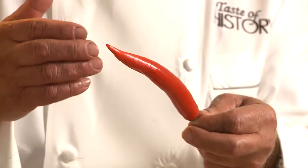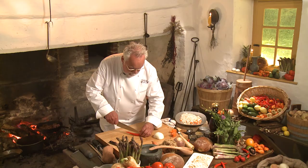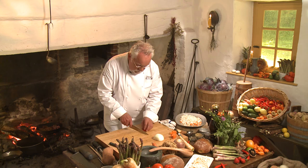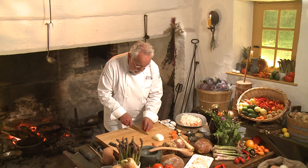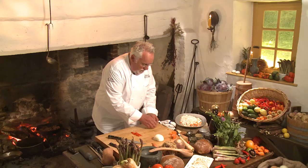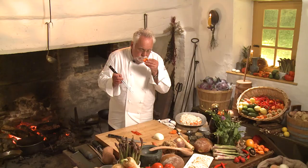The cayenne pepper is potent, but not as potent as his cousin, the habanero or the scotch bonnet. I take the seeds out because right around the seeds is where all the oils are that give you the heat — you can really tell the potency. If you want to make this for company and don't want things too fiery, you can leave them whole and fish them out. With the habanero, I take a fork and pierce it — they go up to 750,000 heat units — so I pierce it and add it into the oxtail so I can fish it out later, but the flavor stays within it.